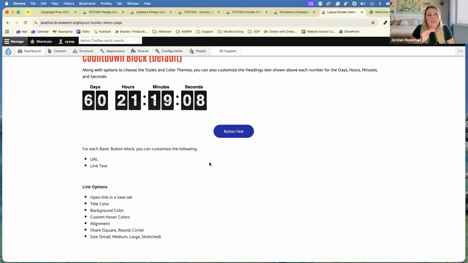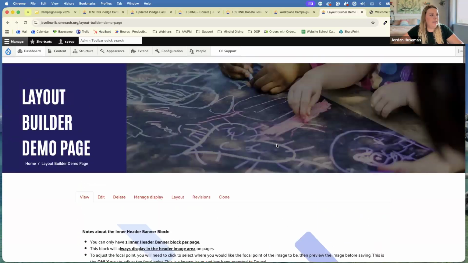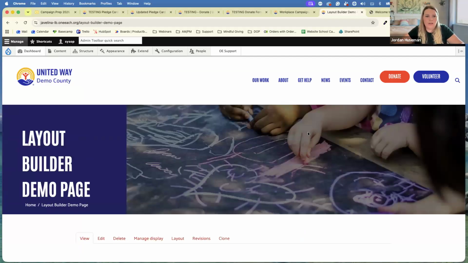Not within the site itself. You'll have to add that before you upload the image. The only area that we have opacity set is on the header image here. So just like on our sites now, when you upload that header image field, on some themes there is an option to set that opacity percentage level. It's the same here as well.